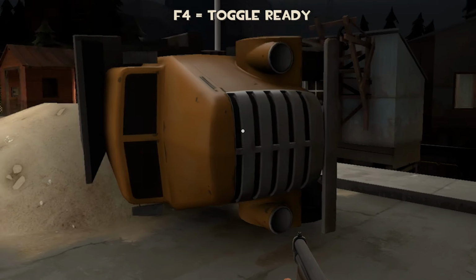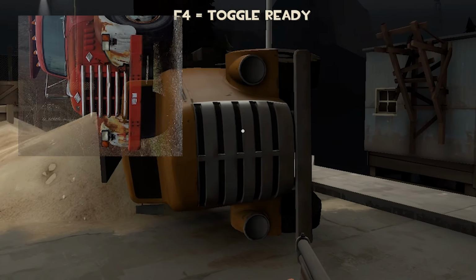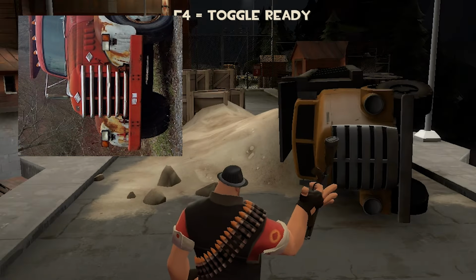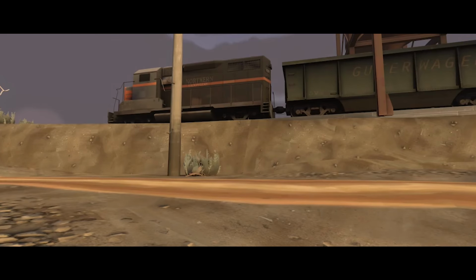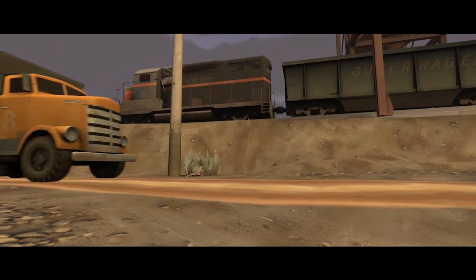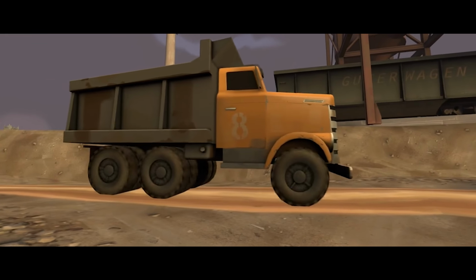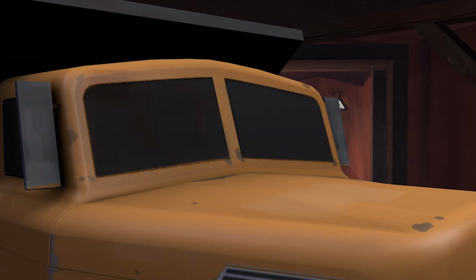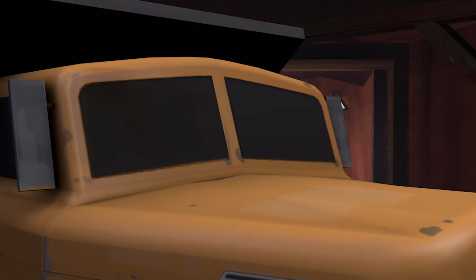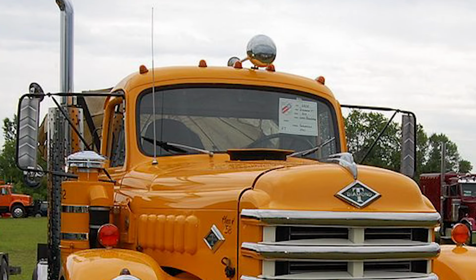Most notably, the ribcage style grille on the in-game model bears a lot of resemblance to the one on the real-life vehicle. Looking at this model, I would say that it does bear a lot of resemblance to the real-life Diamond T trucks. However, the in-game prop features a windshield divider whilst the real-life vehicle does not.